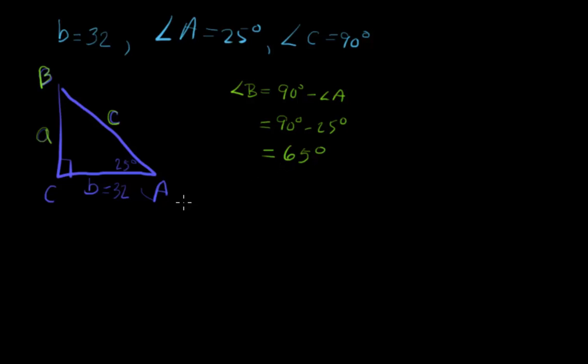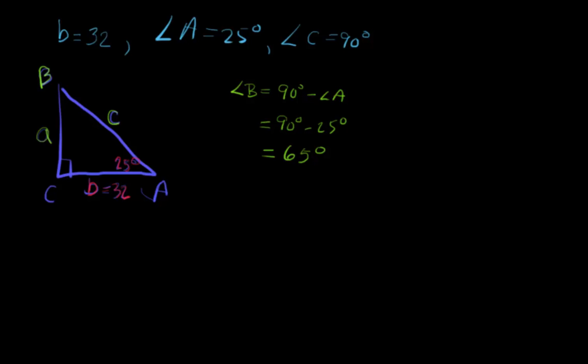Now, the other two pieces of information that we're missing are a little bit trickier. We can't just use our geometry in order to find them. What we need to do in order to find them is use the information that we do have. Now remember, we know that angle A is 25 degrees. We can use that. As well as we do know that side B is 32. So if we use this angle here, angle A, and this side, we can now use those two pieces to come up with a trig equation that involves each of these individual missing pieces.